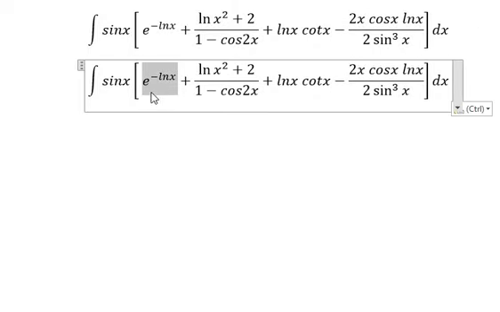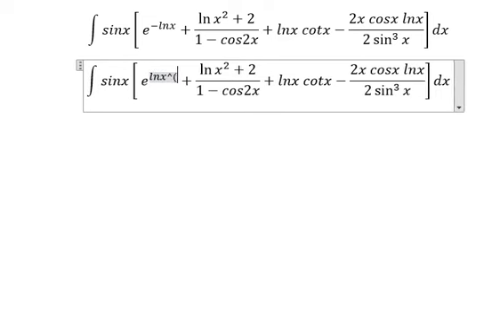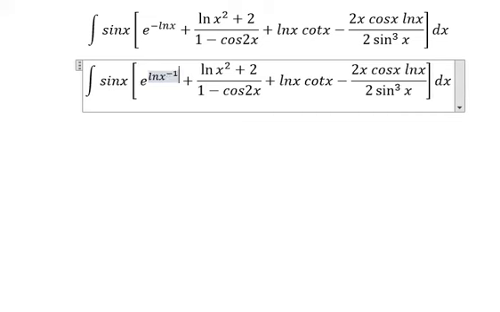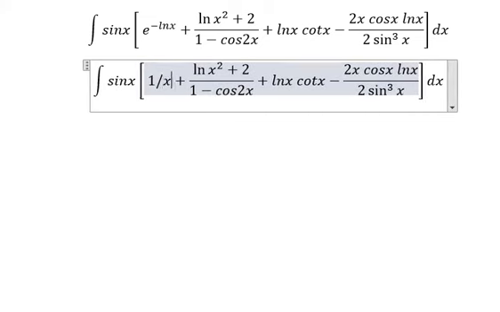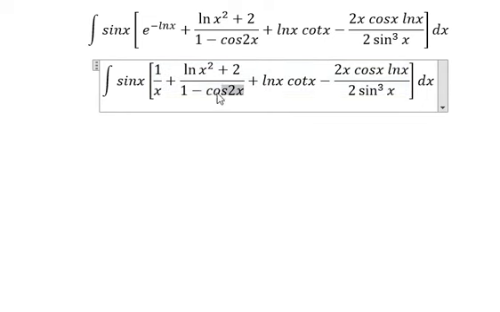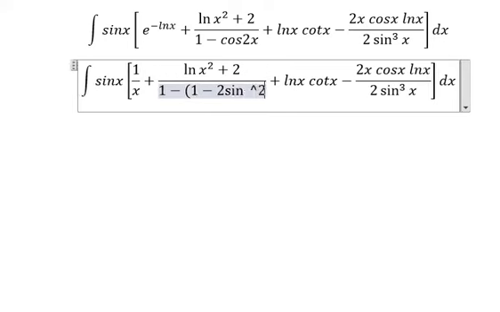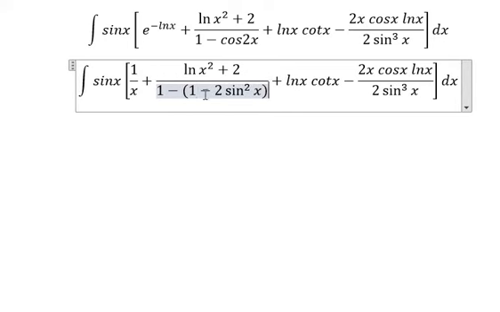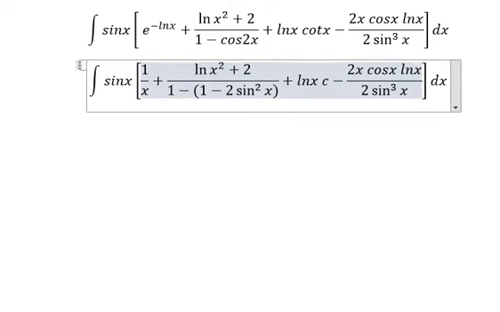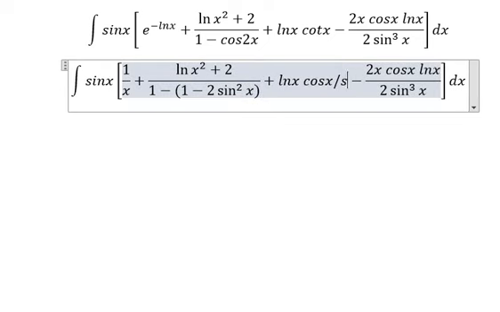We look carefully at this expression. We can rewrite e^(-lnx) as 1/x. So in this situation, we got 1 over x. Cos2x we can change into 1 minus 2sin²x. And this term we can change into cosx over sinx.